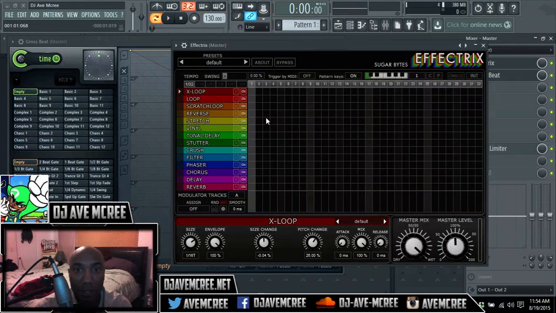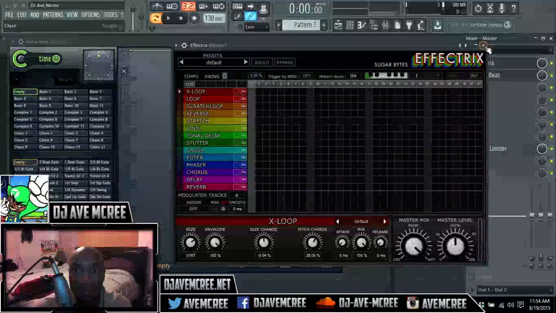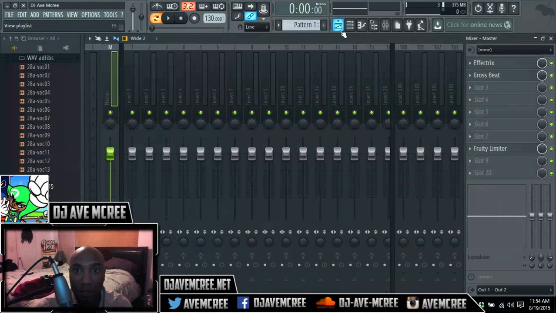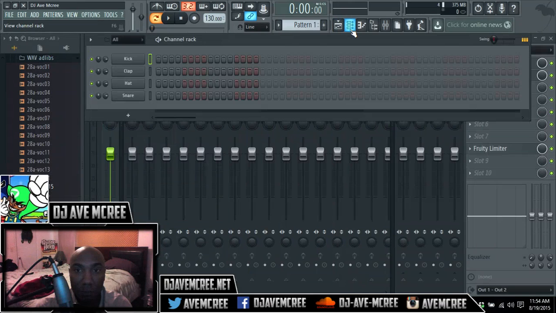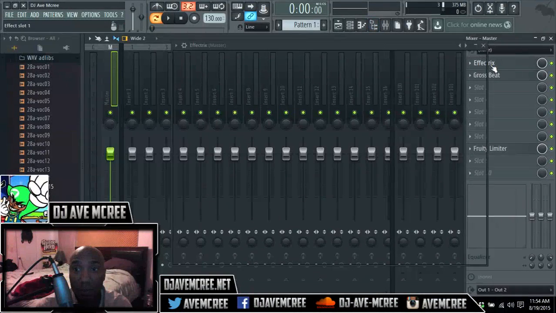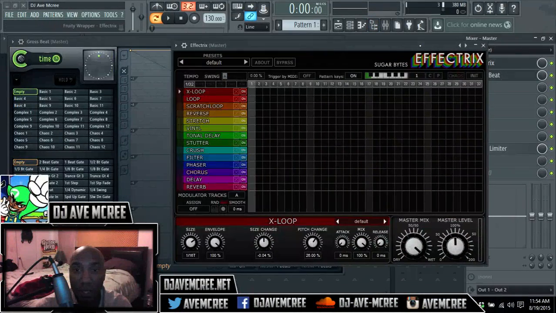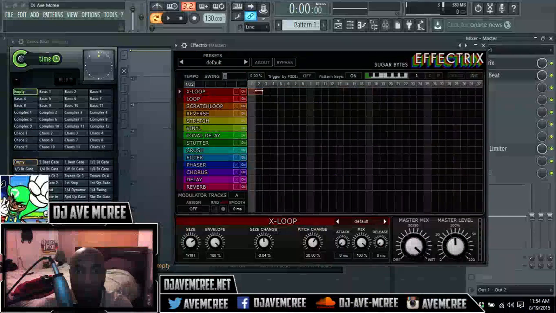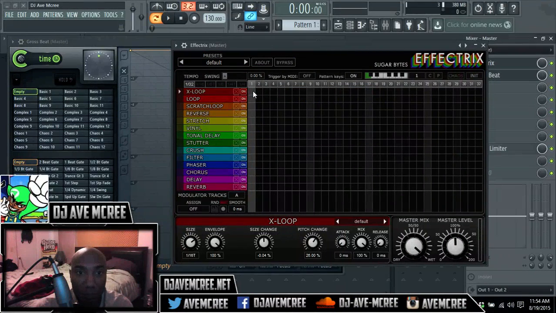And it's much like Gross Beat, but the different thing is the pattern matrix. The pattern matrix is much like your channel rack, in which you, well, actually more so like a piano roll. And you have different effects like X loop, loop, scratch loop, reverse, stretch, vinyl, tonal decay, stutter, crush, filter, phaser, chorus, delay, reverb.